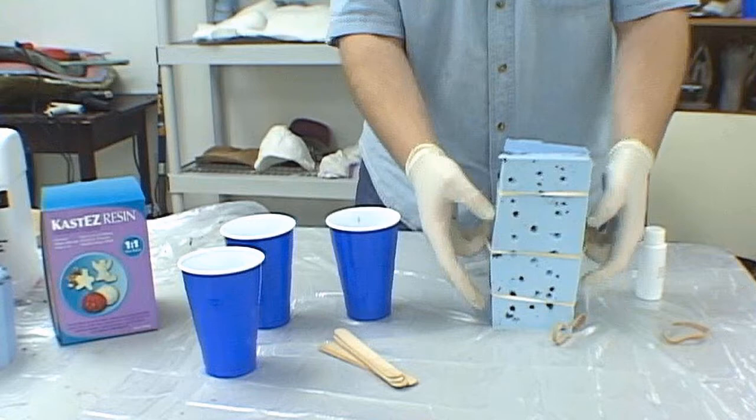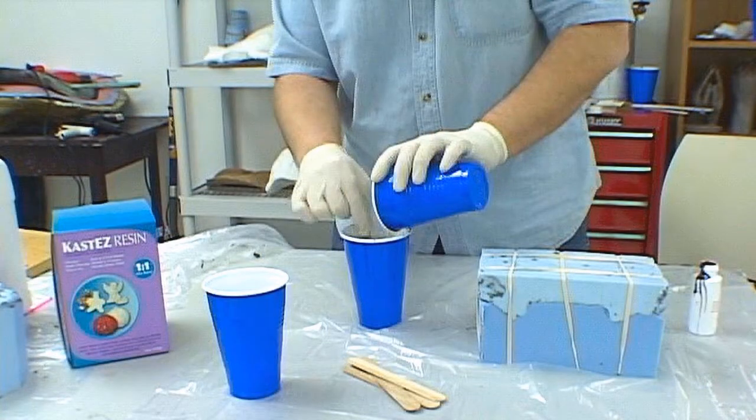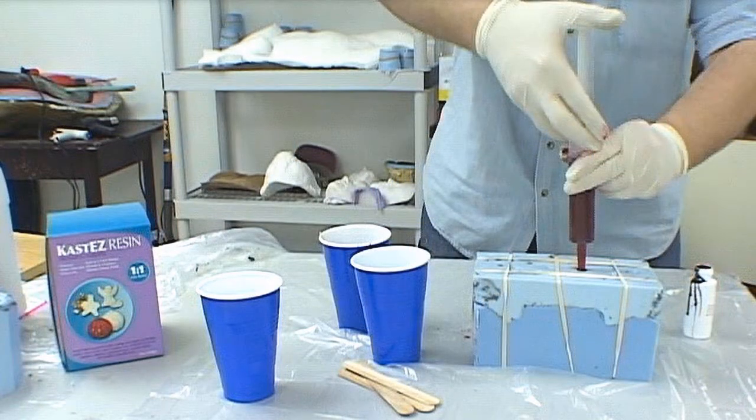At this point, the mold is reassembled and held together with a number of rubber bands. Castee's resin, which is a two-part polyurethane resin with a 1-to-1 mix ratio, is prepared for use. One part, part A, is poured into a 16-ounce cup, and then part B is poured into a separate cup, filled to the same level as part A. Before mixing, the mold maker adds red polyurethane dye to part A and mixes it well. The dye is highly concentrated, so less than a half ounce is sufficient to create a bright red color. Once the dye is thoroughly mixed into part A, part A and part B are combined in a third cup and vigorously mixed. A plastic syringe draws up the Castee's resin as it is injected into the center vent hole.